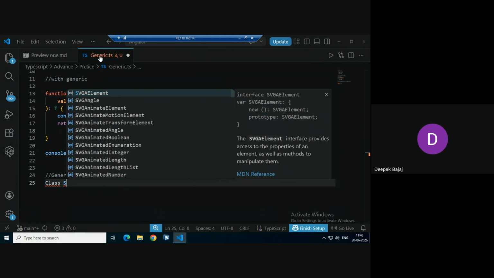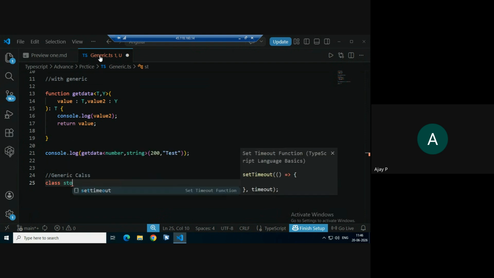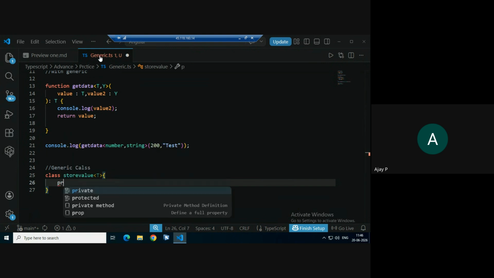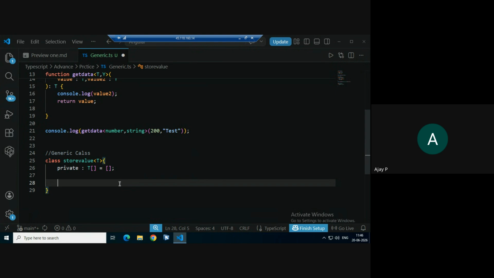C is small in a class, keywords. Function, push the value, here const t.